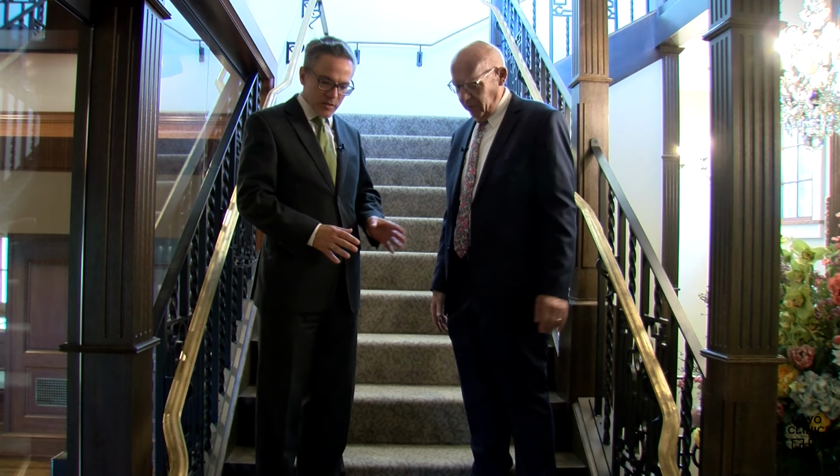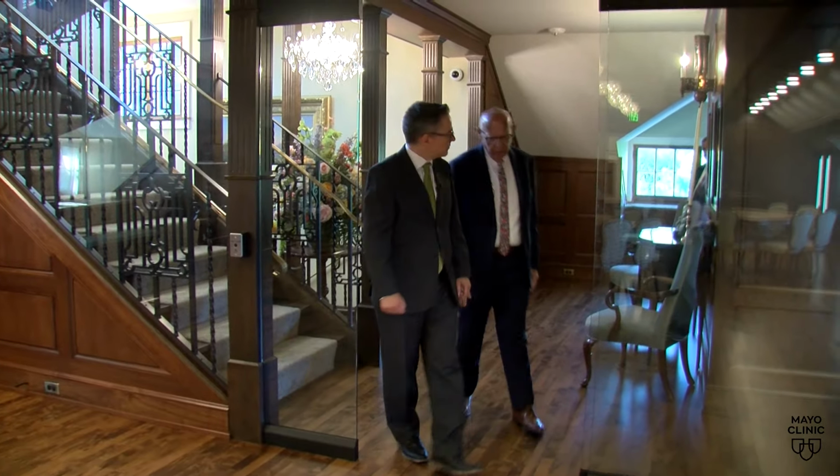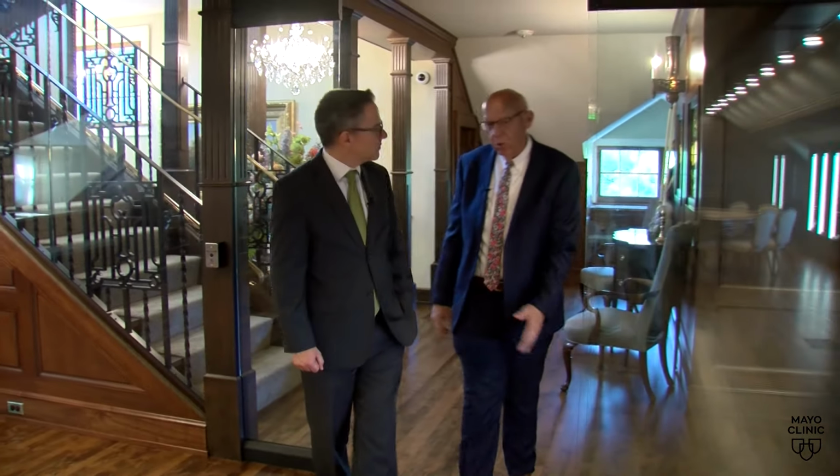Very well. And as we approach the ballroom now, Chuck, you pointed out that this is actually the original flooring. Yes, it is. It's bird's eye maple, and when we started working on this project, we took the whole floor out and saved it in the warehouse, and then brought it back this past winter and installed it again, and the laborers that installed it said this was one of the most beautiful floors that they had ever seen. So it's really a wonderful thing to have.